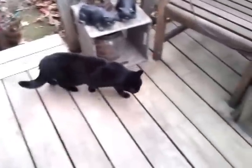This little cat here lived in it for almost 10 years. She's about, I think, 13, 14 now. And she's always very comfortable, and she took to it immediately.